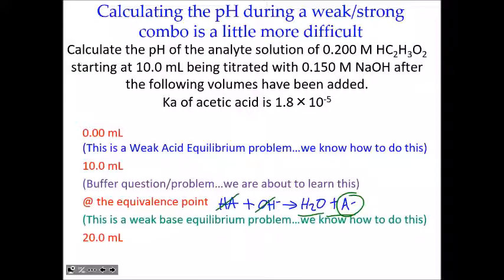At the 20 milliliters, once again, you're on the upper end of the S curve there. So really, this is what we just did. It's going to still be an excess hydroxide problem, just like we did before. Yes, there will be a conjugate base in there, but that minute amount of conjugate base reaction does not drive the pH at this point. It is going to be primarily driven completely by the hydroxide extra, because it is much more strong, obviously. Okay, so we just did that problem. You know how to do the 20 milliliter part.